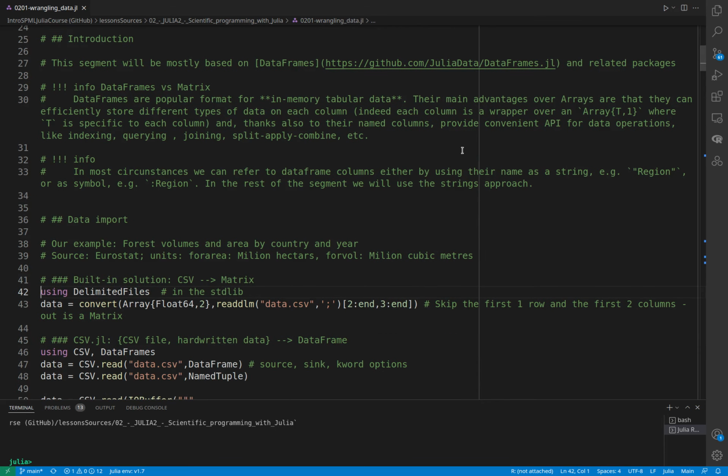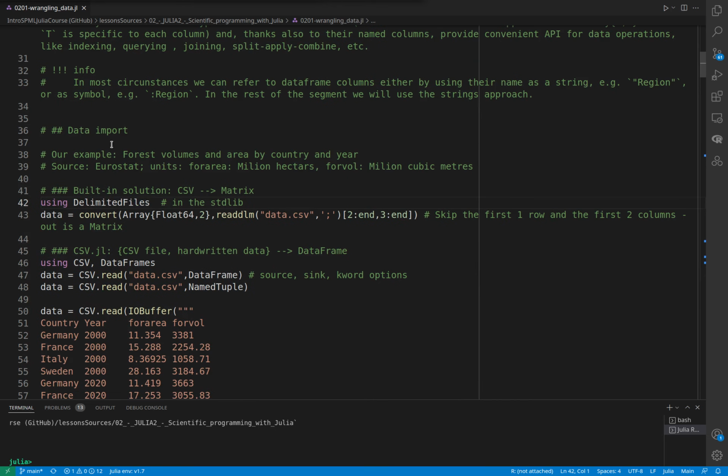The name of a column can be expressed either as a string or as a symbol. Here is one example with the column. This is the same most of the time, so we are just going to use strings for simplicity, so you can forget for now what a symbol is.